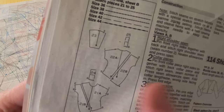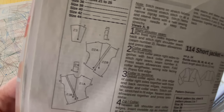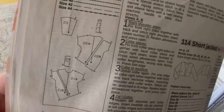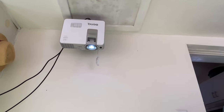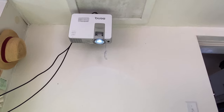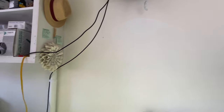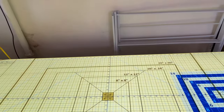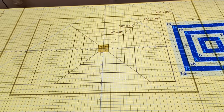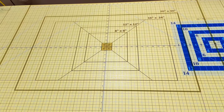Okay, now to get everything set up with the projector so I can start tracing. So I have my projector on. This is my setup. This is in a laundry room, so it's nothing glamorous. And it's connected to my computer over here, and then it projects down onto my table and my cutting mat.